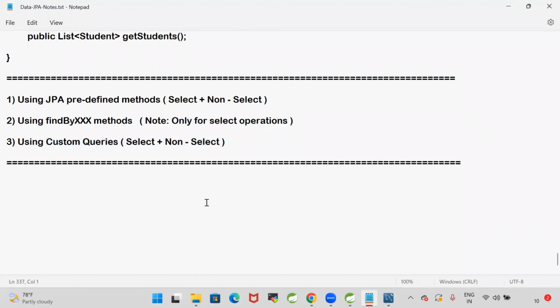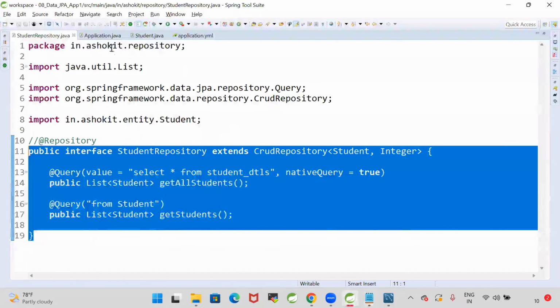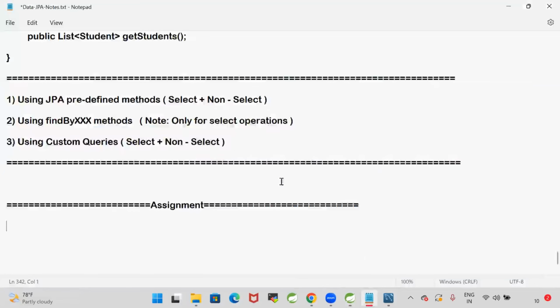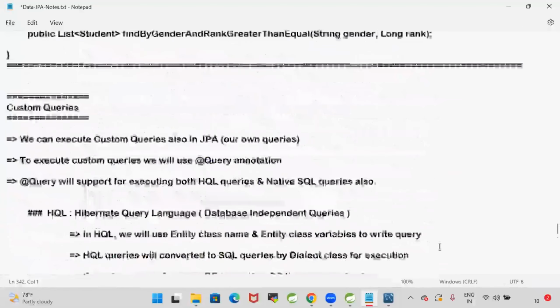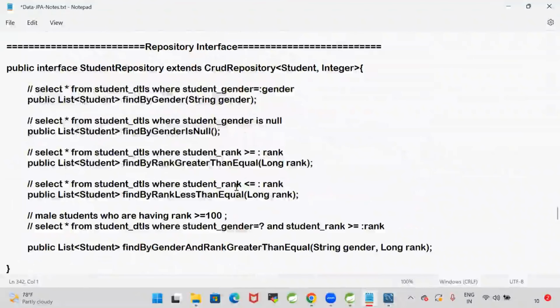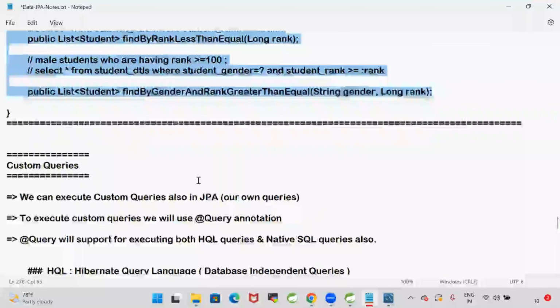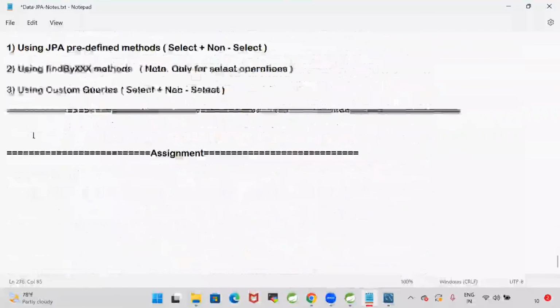Okay, guys. Now, I want to give you one assignment for today. I want you people to write HQL queries for this. Whatever I have done here now, all these queries, I want you to try using HQL.